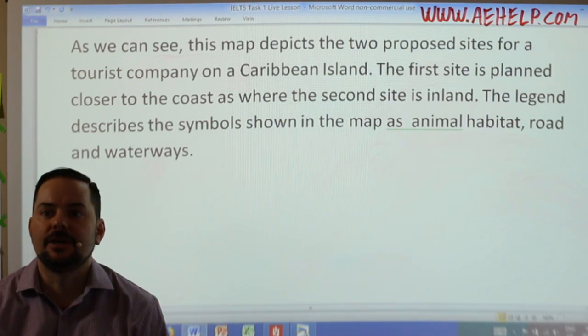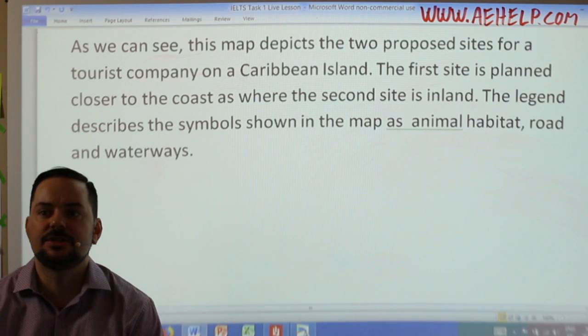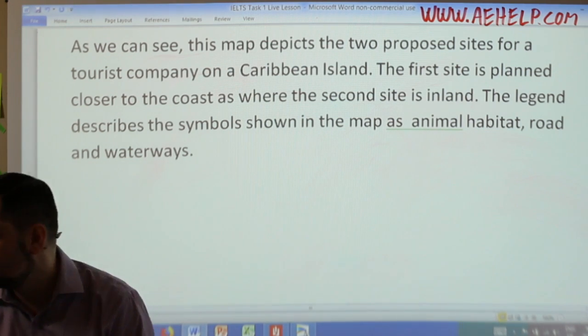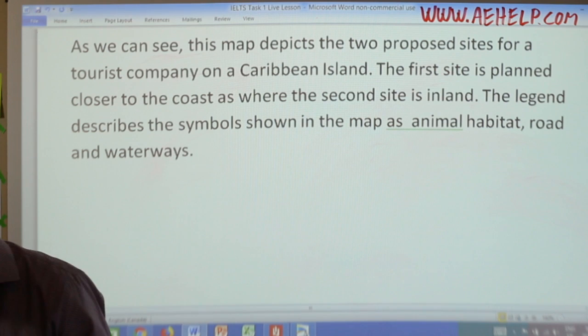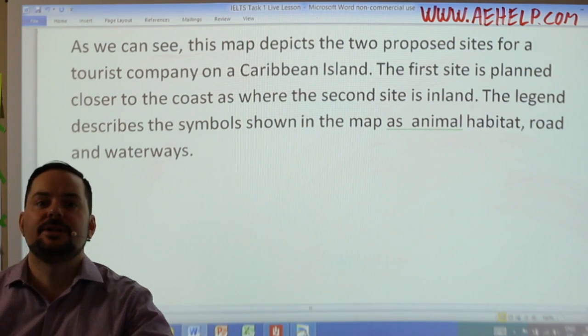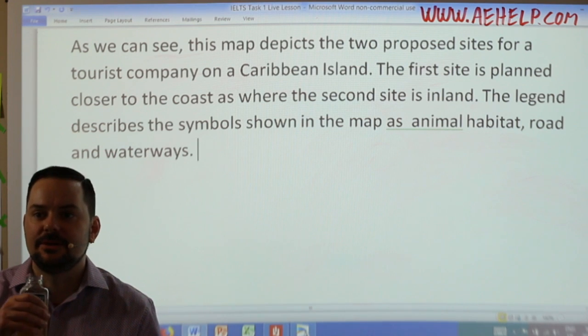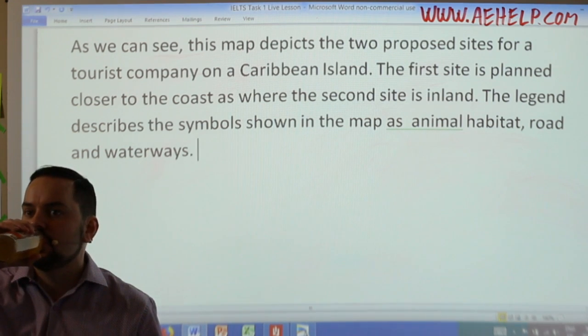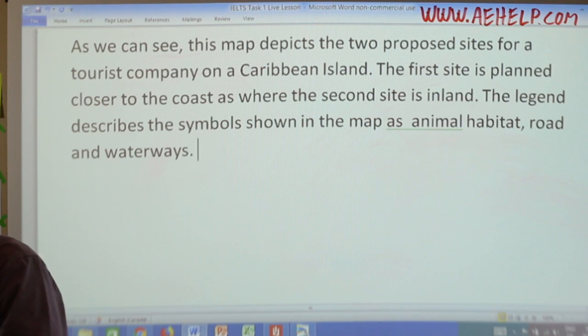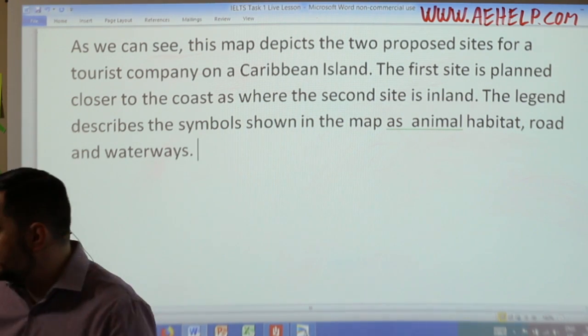Yes, Shilpa, thank you for answering that question. The legend is the description of the symbols. Okay, every map has that. Make sure you know that word. If you're traveling somewhere in the world, that could be an important piece of vocabulary to know. All right. Now we can start our comparisons.